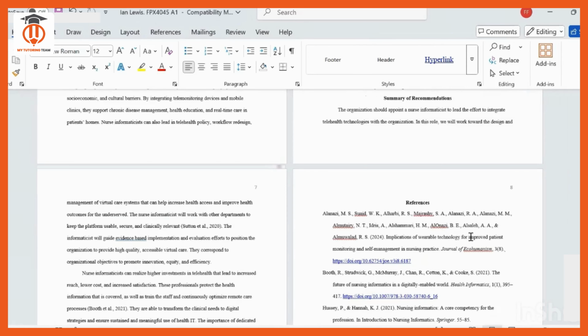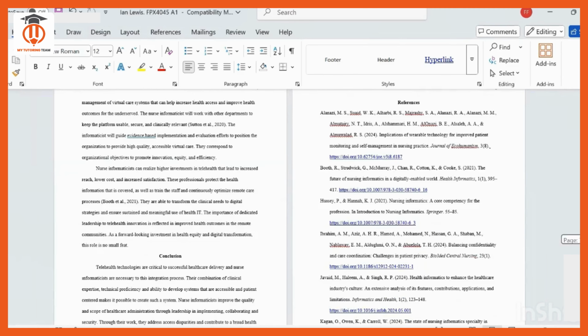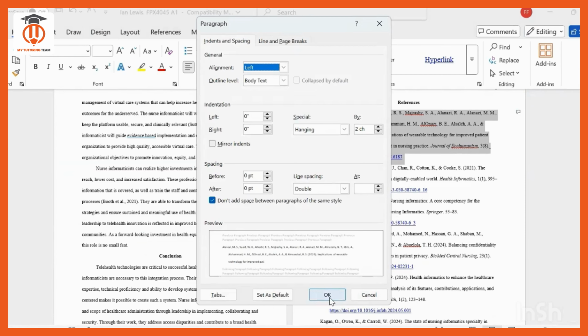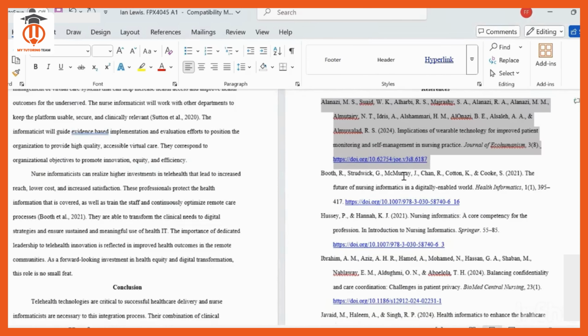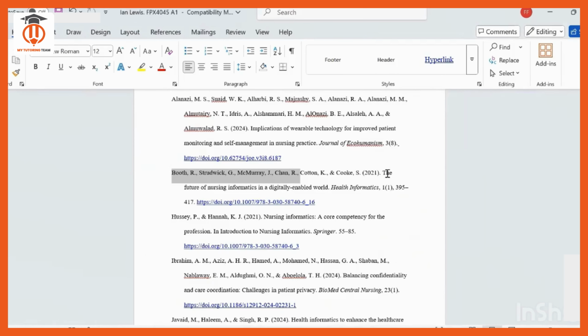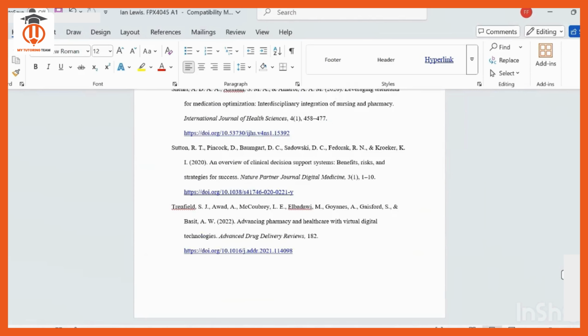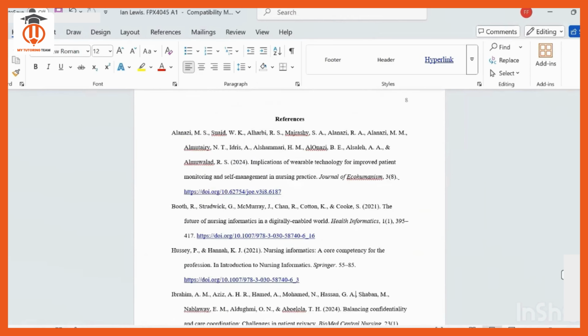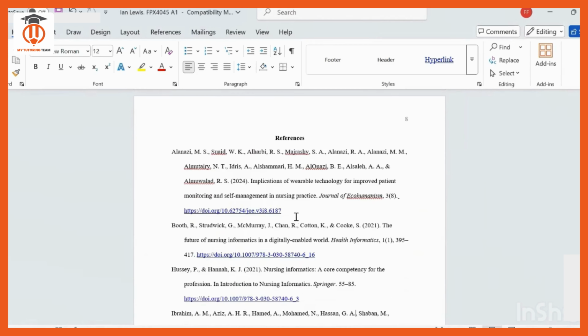Moreover, I also used another article. This one talks about how nursing informatics acts as a bridge between the clinical staff and IT professionals. It shows how they make sure telehealth systems meet patient needs and fit well in healthcare workflows. So, in addition to these 2 articles, all the other articles I selected in this assessment were also based on the same criteria. They are authentic, recent, relevant to my topic, and fully aligned with the APA guidelines.